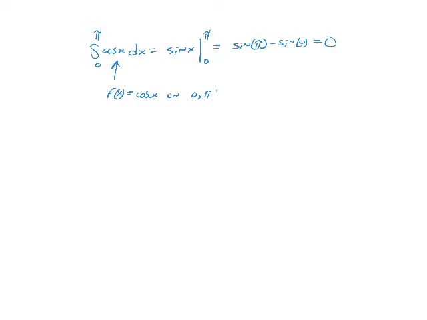All right, example 3, nice and straightforward. I have integral 0 to pi cosine x dx equals, anti-differentiate, I get sine x, evaluate that at pi and 0, I get sine of pi minus sine of 0, and that gives me 0. So the net signed area underneath f of x equals cosine x on the interval 0 to pi, net signed area, excuse me, is 0.